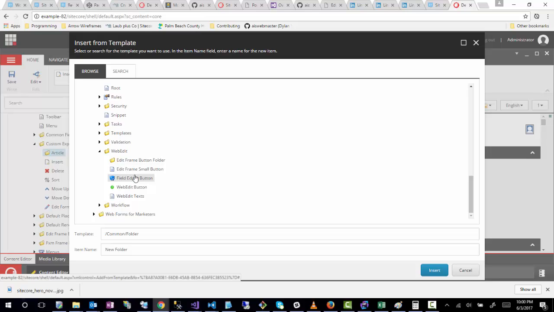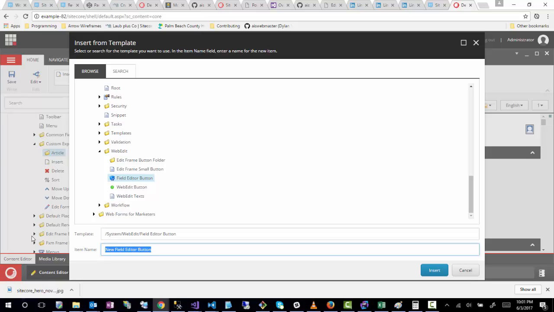Whereas if you use a web edit button or one of the other options, you might have to actually build all that logic where it triggers the modal and then it shows the interface, and you might have to create an example file to represent what you see when it loads whatever it is into a modal. So this is the option that you would want to do, at least with this scenario.